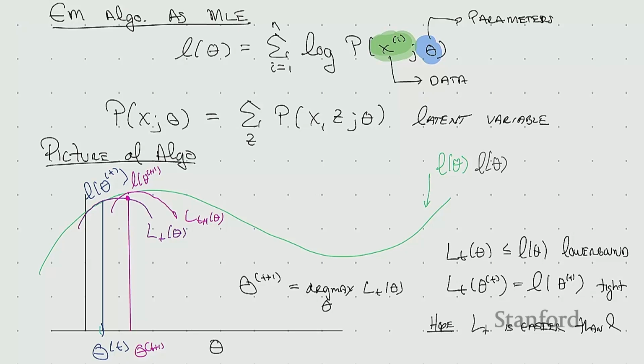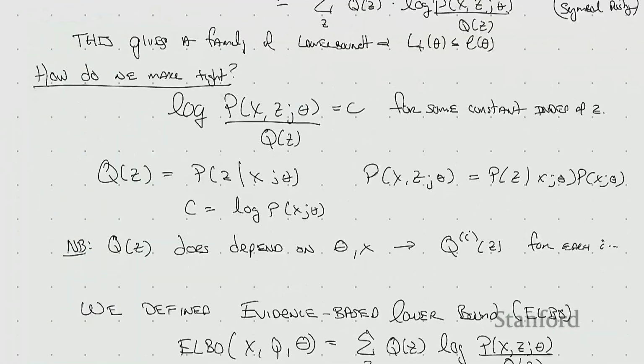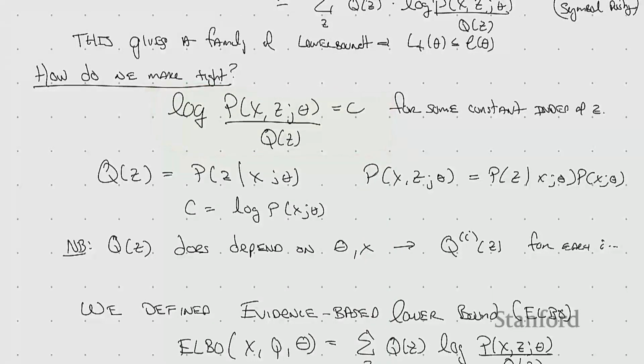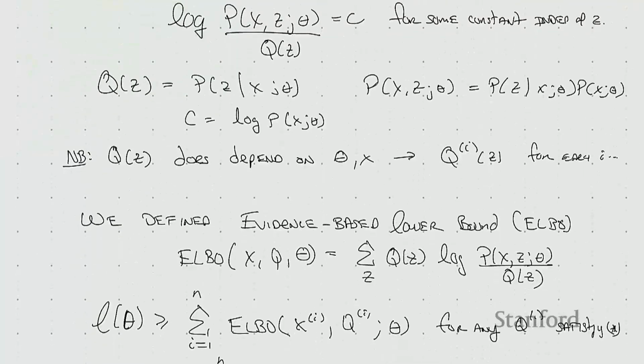Which one? Why is it hard? The MOU constructed? Oh, it's tight because we went through this small piece here, which was that if we selected it as a constant in this particular way, so before we could pick any Q and it was a lower bound, as long as we did this, then actually this line was no longer an inequality, but was actually exact equality. And the selection of Q depends on theta and X.